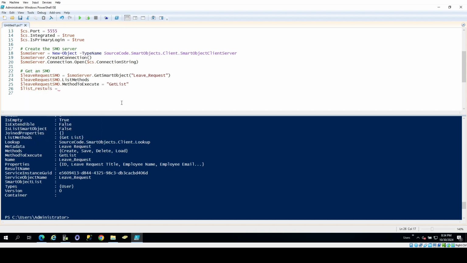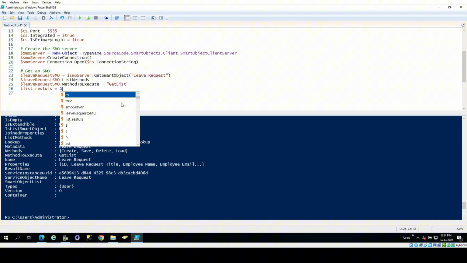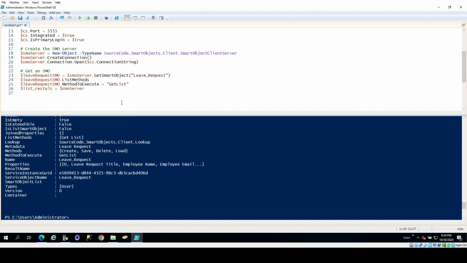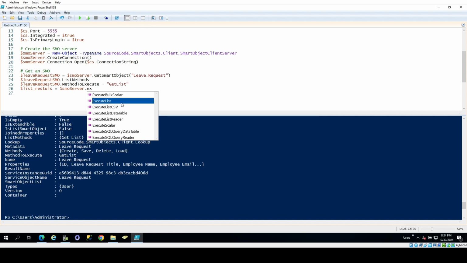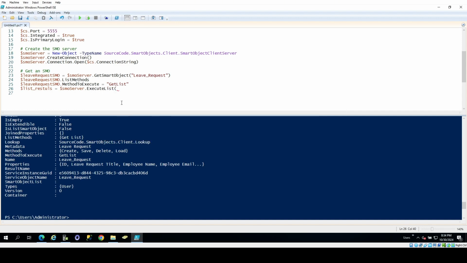And we're going to go to our SMO server, and we're going to click execute list, and then just put this smart object in: SMO, not SMO server, but leave request SMO results. Let me just spell that nice.